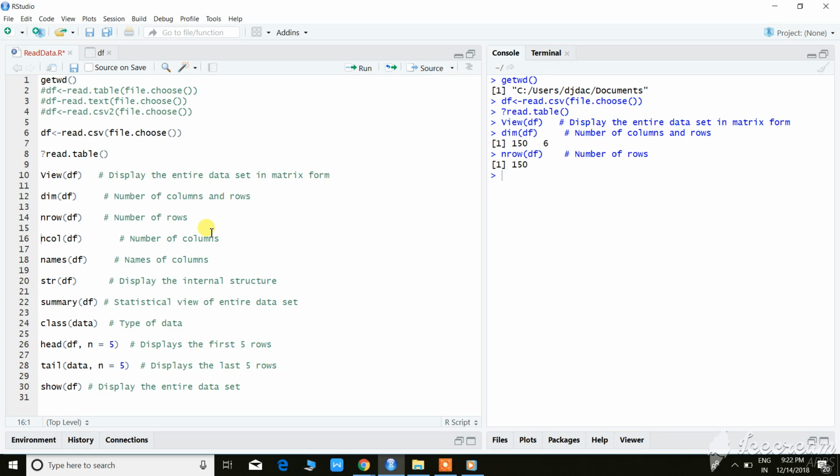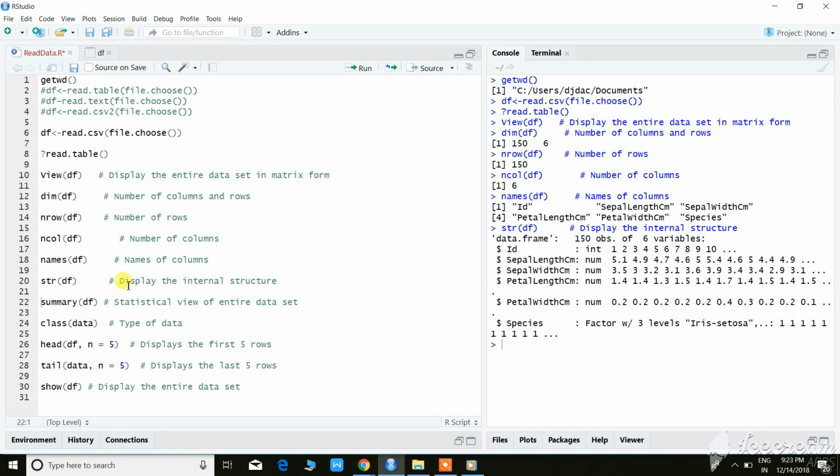And if I write ncol, this gives us 6, the number of columns. The next command is names(df), which provides all the different column names, like petal length, petal width, species, with just one command.